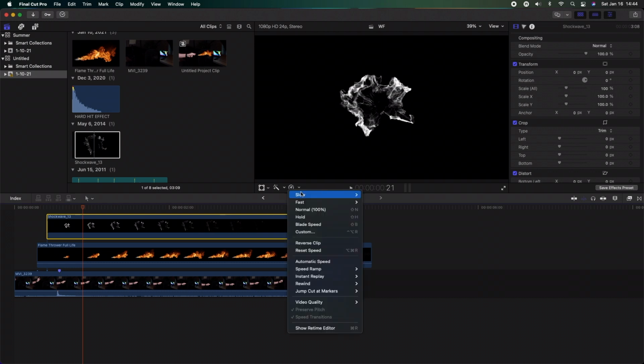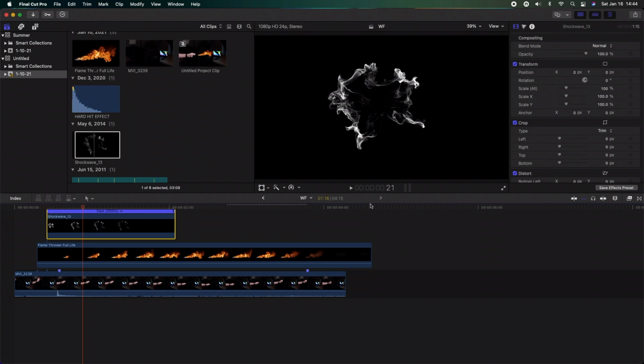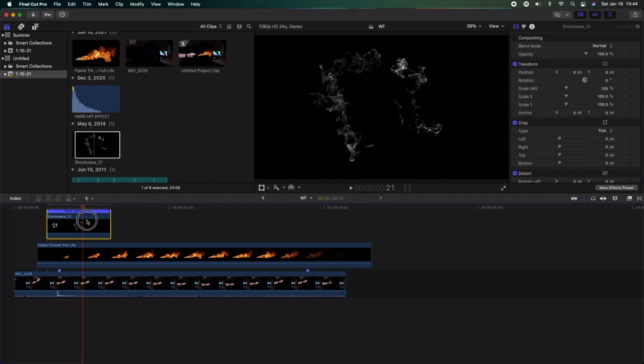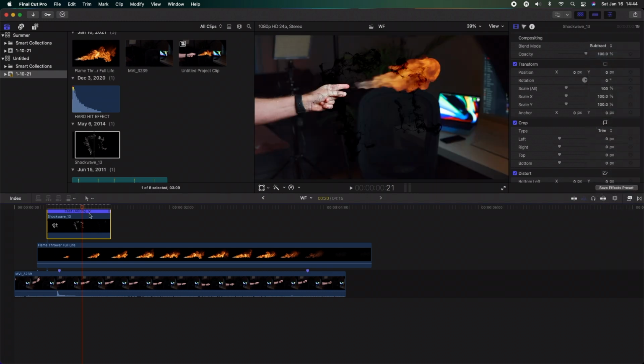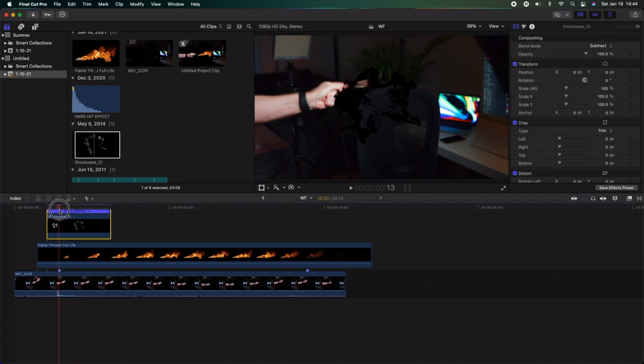Go to your blend mode. Oh, no, speed it up first to 2 or 4 times, whatever makes most sense for you to make it look cool. And then go to your blend mode and change it to subtract. And then use your position tool to ensure that the smoke is aligned with your hand. It's quite easy to do.